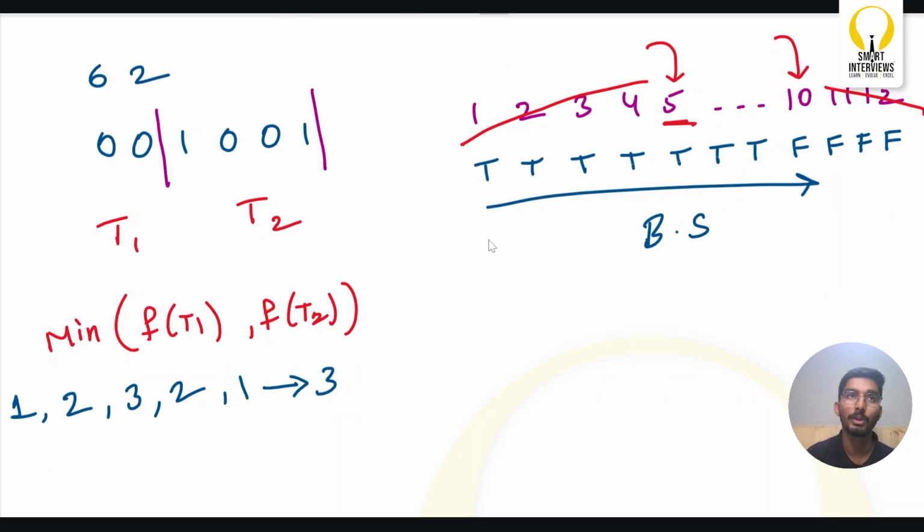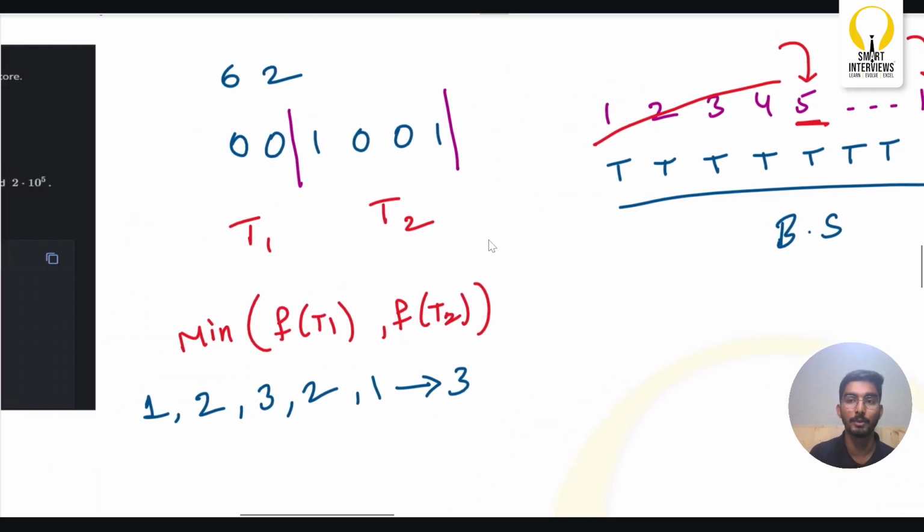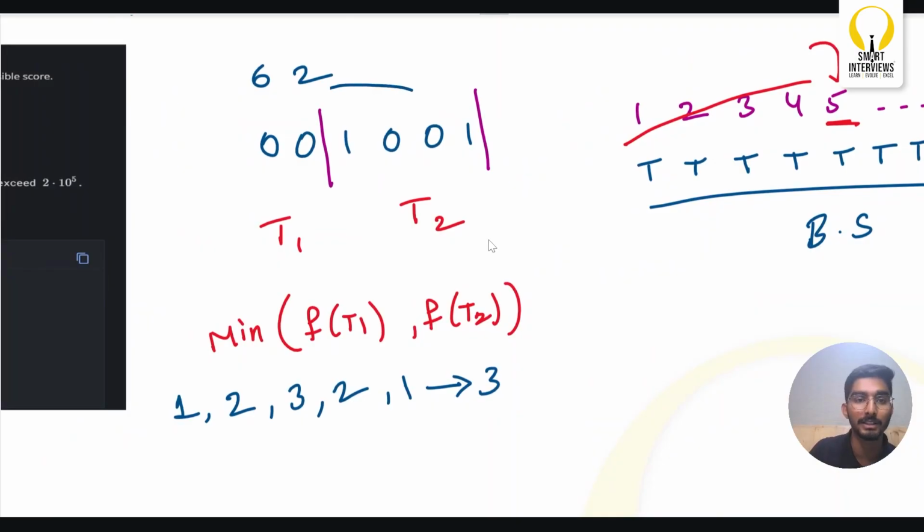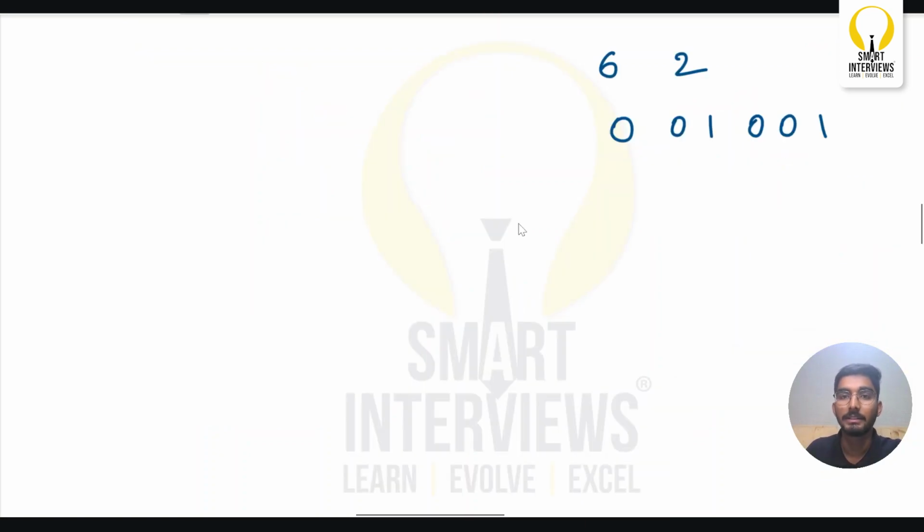right? But the only thing which we don't know is how will you check this? How will you check if the length of the longest non-decreasing subsequence is at least this value? For now, assume it as a black box. We will discuss it, but before that, I want you to think about it. This is the third test case, right? Where this is our k, this is our string s, this is our n, right?